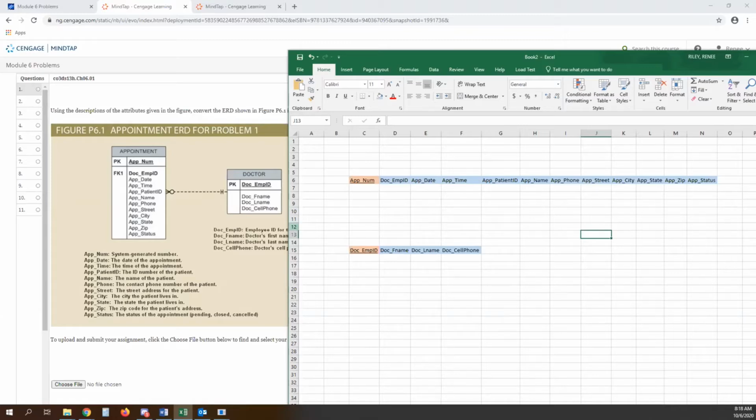Now, if we were to list this in first normal form, we could really easily see the appointment or the patient's address all as one column. So we know that cycle has already occurred here, where somebody's gone in and said, wait, this is an element that can be broken further down. So we have to break it down into all of the lowest level elements. We've already broken it down into the street, city, state, and zip code. That's good. That was all the things that we needed.